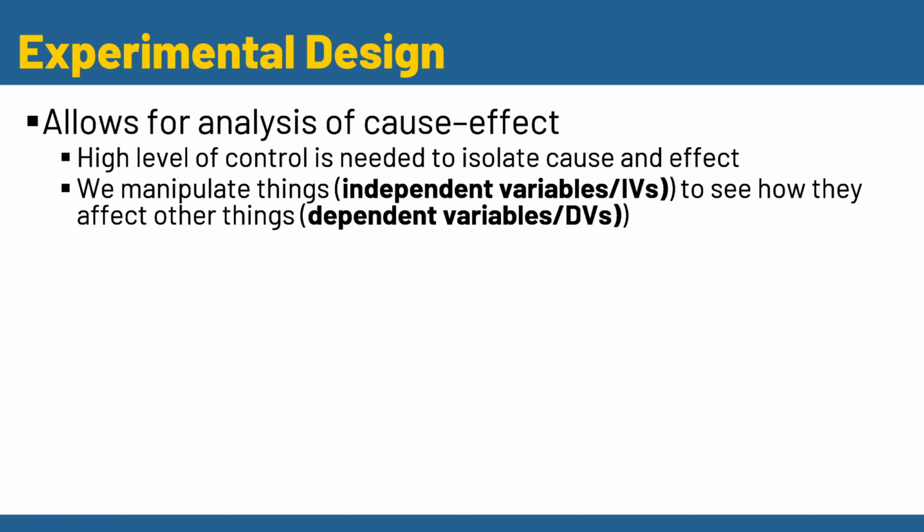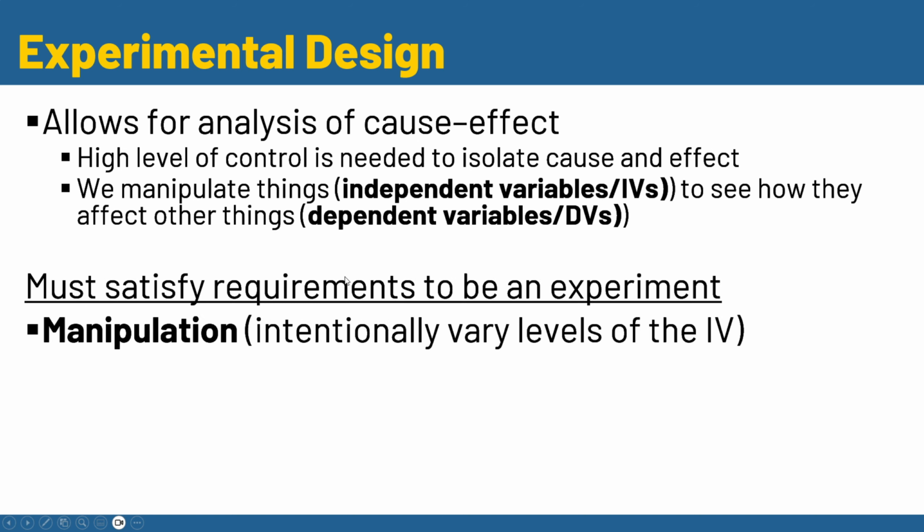And in any sort of experiment, to isolate the cause effect relationship, we have to manipulate certain things, independent variables or IVs, to see how they affect other things, dependent variables, DVs. When I was a student, it took me forever to get these down. My mental trick: dependent variables depend on the independent variable. So the independent variable you can think of as standing alone, and in our cause effect, we're seeing how that independent thing causes some sort of effect on the dependent variable.